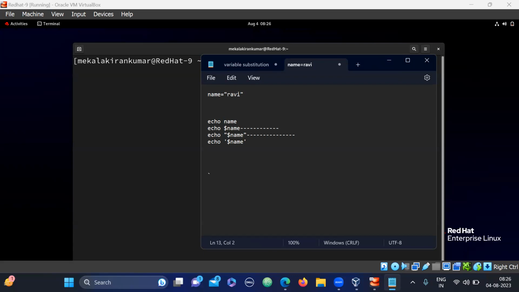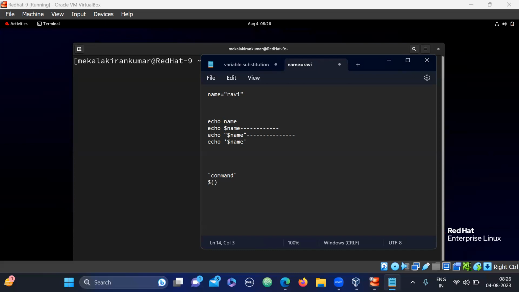There is a tick symbol. This is called the tick symbol. It is present above the tab key, below the escape key. There it will be available. You can use that tick symbol, or else you can use dollar parenthesis.